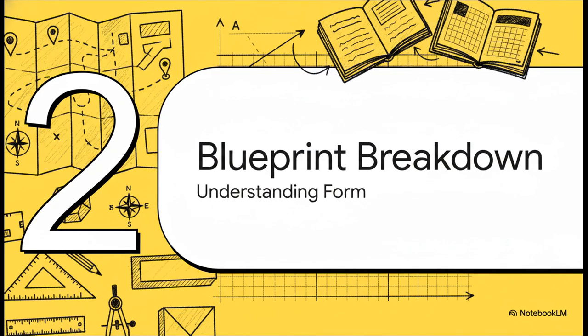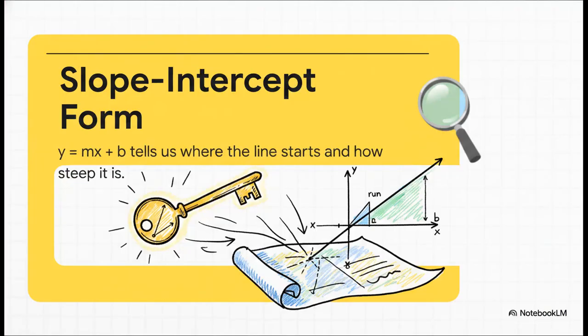All right, moving right along to Section 2, breaking down the blueprint. Grab those notebooks, because here is how we actually build that map. It's called the Slope-Intercept Form. y = mx + b. This equation right here, it's your simple, perfect blueprint for viewing a straight line on a graph. It's literally the golden key that unlocks how we translate a real-life situation onto a coordinate plane.